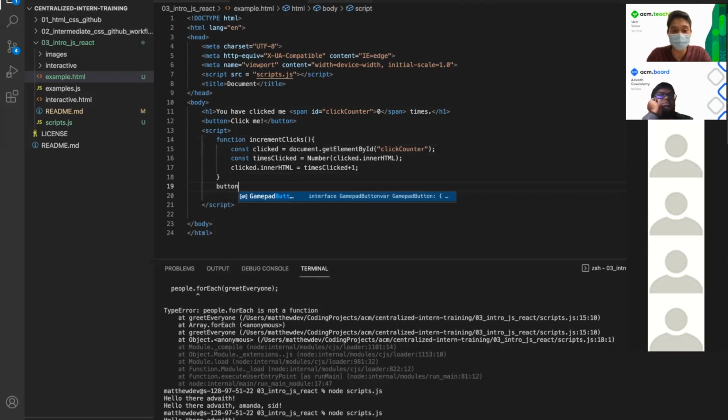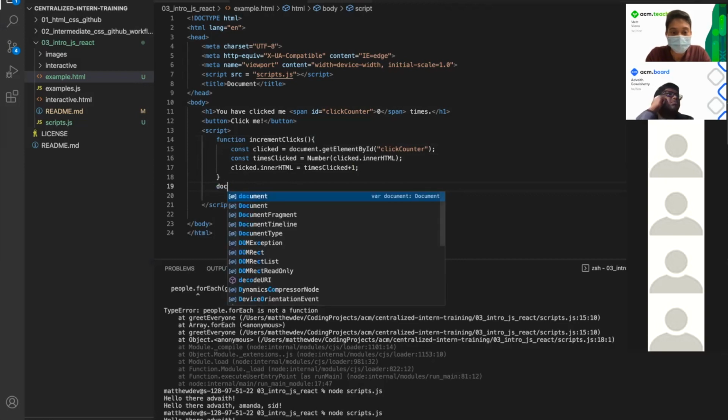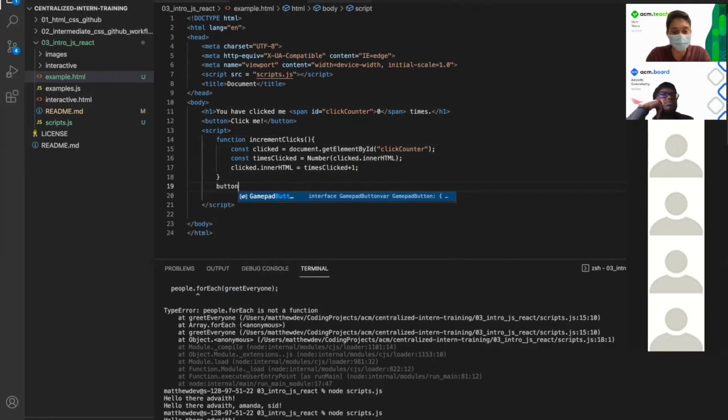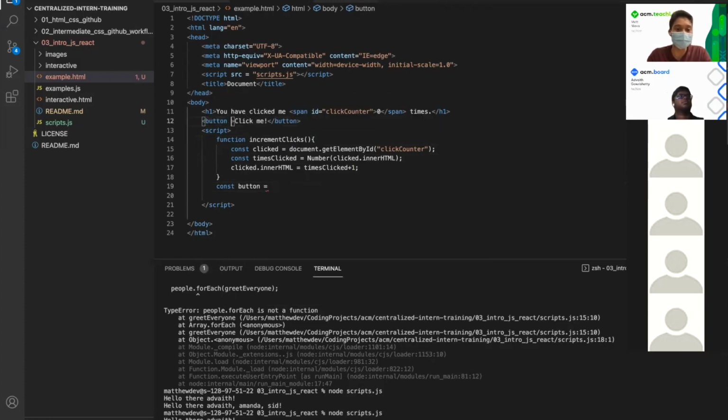We can do button.add. Let me see what the exact syntax is here. Is it add event listener? Oh no, const button equals. And we want to grab it. The way we can grab it, like last time, is to make an ID.